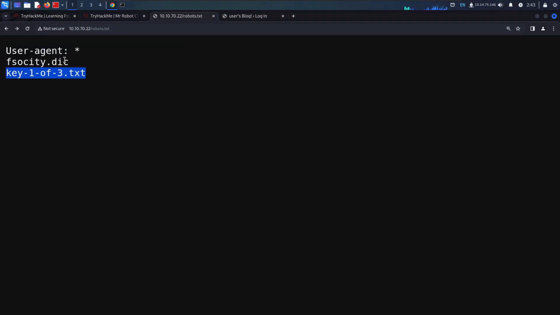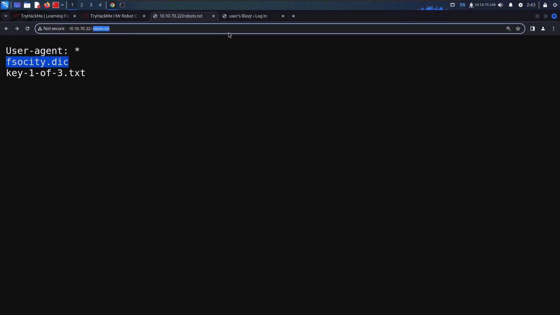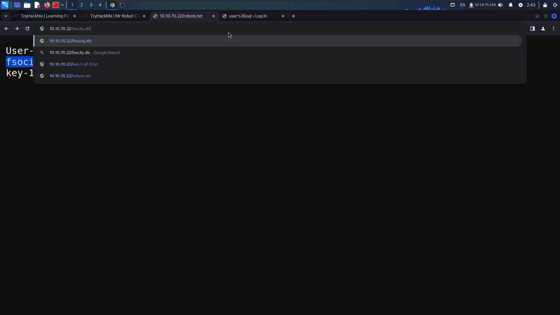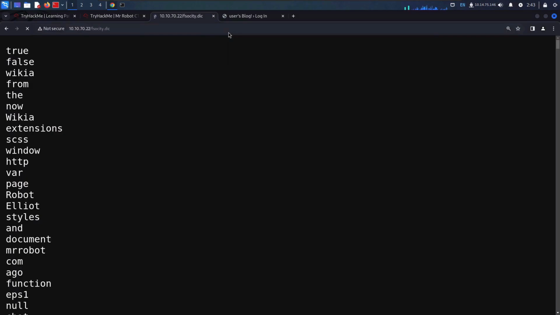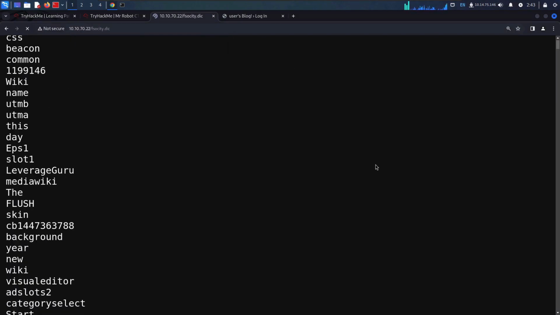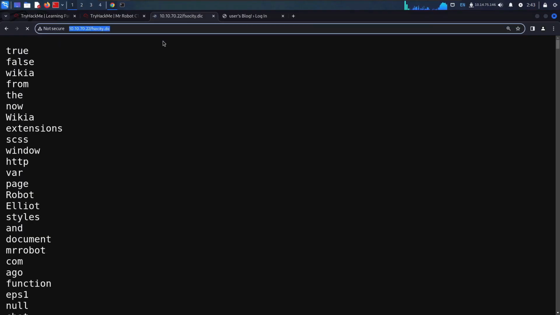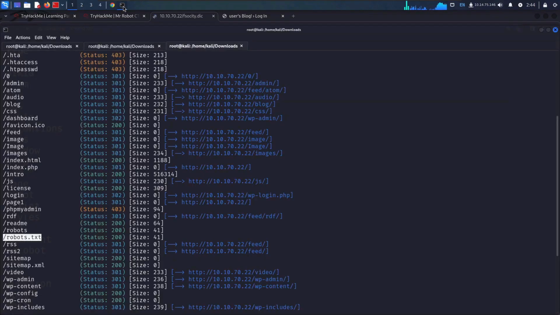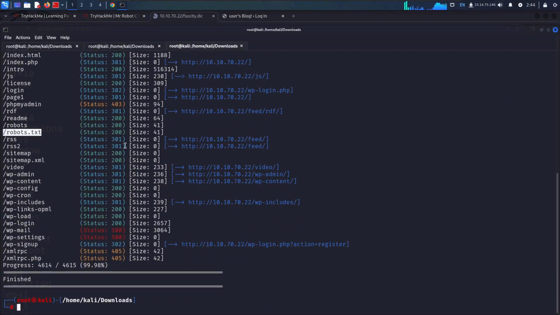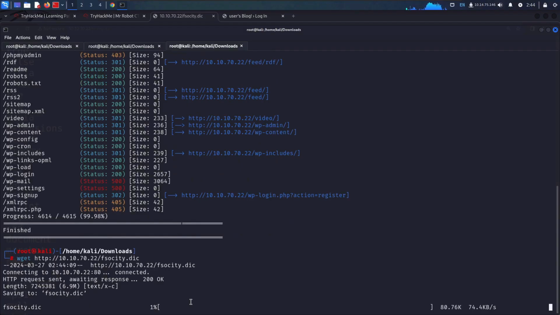The next thing that we need to do is to check out what kind of fsociety dictionary list it is. So I'll just hit enter by providing it, and you can literally see it is a file. So it might be a very important file for us, so I can copy it and download it on my machine. I'll just type wget and the complete path of the file, and you can clearly see it has started downloading.